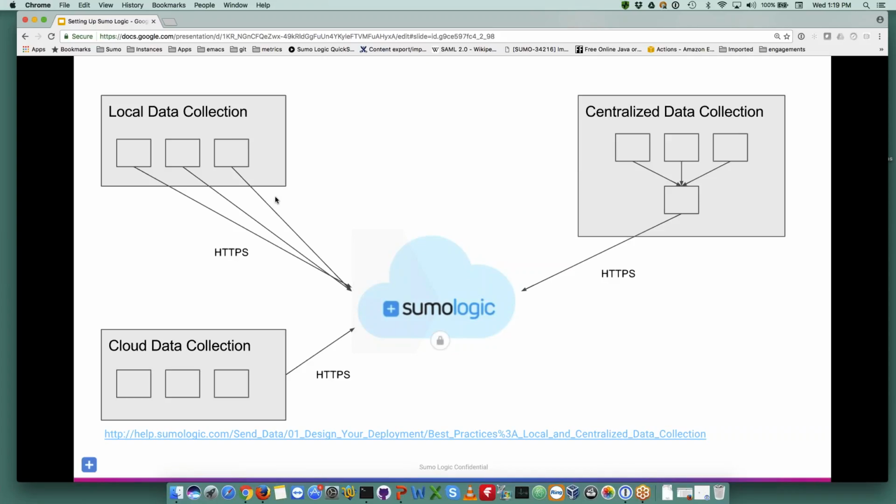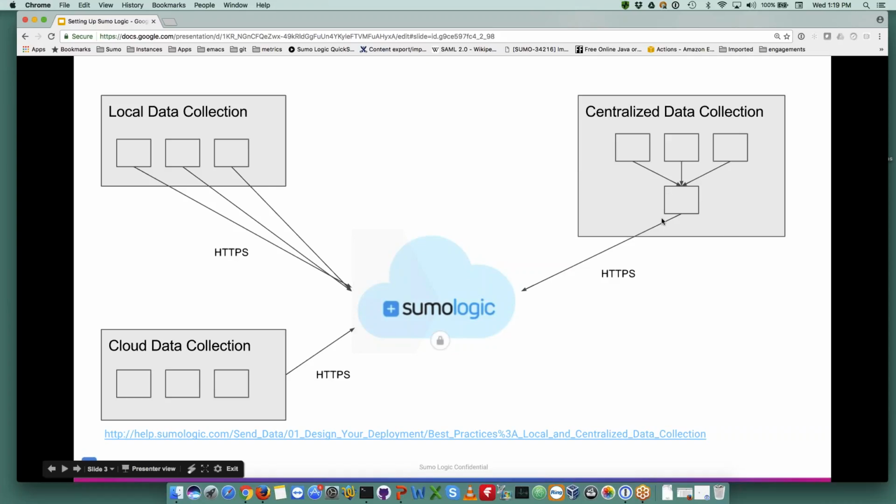That's what we call local data collection. The opposite of that, sort of a completely different paradigm, is centralizing all this, right? As you can see here, you again have these 50 servers, but they're not talking to us directly. They are sending this data to a piece of infrastructure, a server, or multiple, depending on volume and other things, that is also managed by you guys.